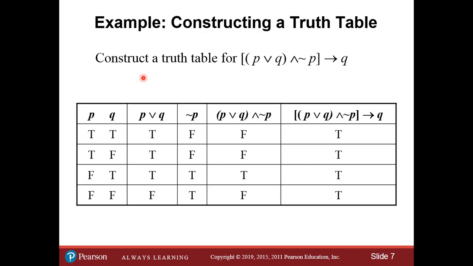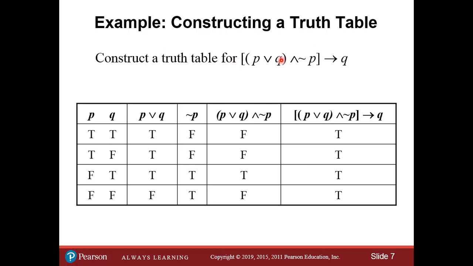So now, if I want to construct a truth table for this implication right here, so this is an implication because this is the dominant symbol. Okay, so now if I do this, I got to do this piece by piece. And so I'm going to start with P and Q again. So P and Q, right? T, T, F, F, T, F, T, F. Now I'm going to start with this piece here. You could start with the negation too, since that's an easy one too. So these rows don't have to be in this order. You could have not P here and have F, F, T, T, but again, it really doesn't matter.